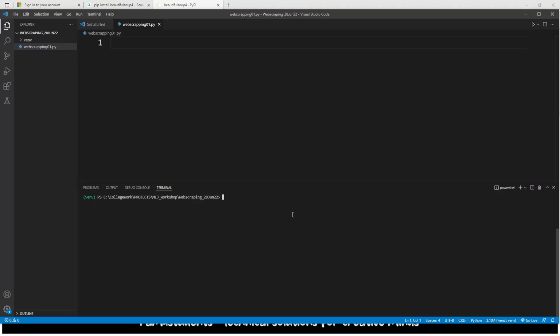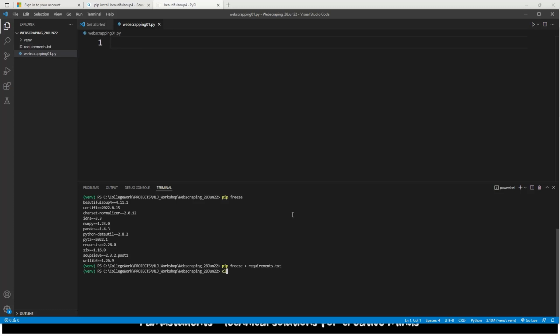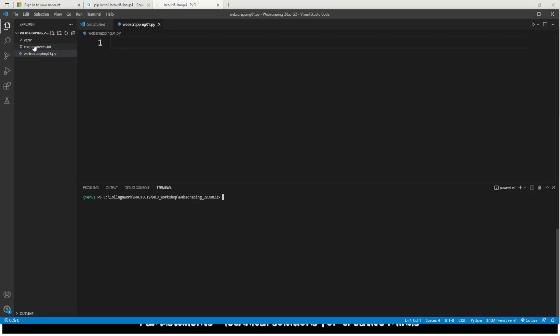And then we'll pip freeze to check what libraries and packages are installed in this project, or in this virtual environment. So these are the things. Now what we can do is create pip freeze greater than symbol requirements.txt. So if you check on here, you should see your requirements. Now, afterwards, if you install Selenium or something else, you need to rerun this pip freeze to requirements.txt so that it updates the requirements file.